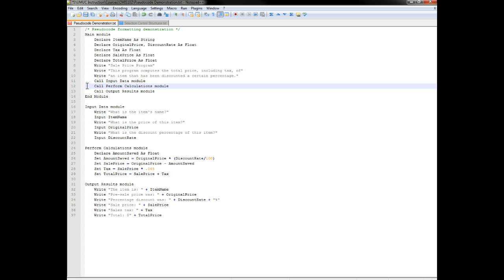In this case, it's call perform calculations module. It goes down here, executes the processes in this submodule, goes back up to the address in this process stack, and then it calls the output results module. So this is the modular design that we're going to use in this class.